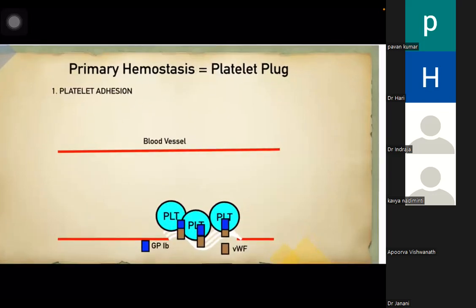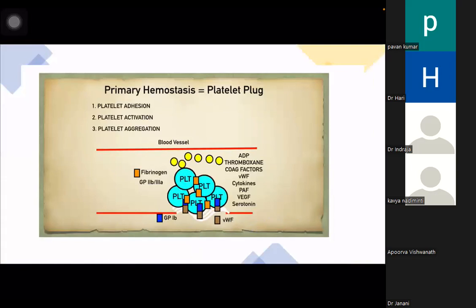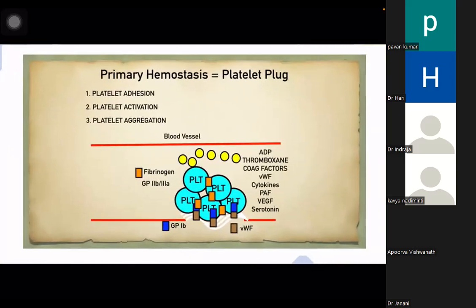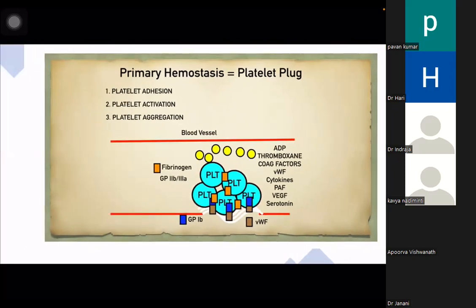And in the formation of the platelet plug, there are 3 phases: platelet adhesion phase, platelet activation phase, and platelet aggregation phase. When the patient is using aspirin, it inhibits thromboxane A2, which is helpful in formation of the platelet plug. So there are increased chances of prolonged bleeding from the wound site. So before the surgery, we do bleeding time and clotting time. And due to aspirin, there is an increase in bleeding time.